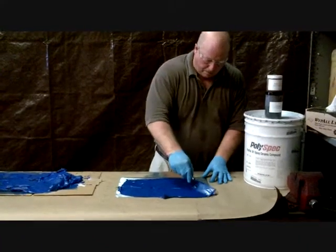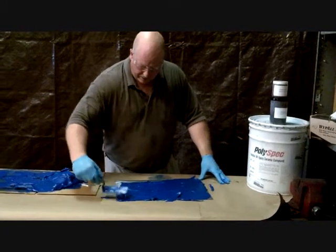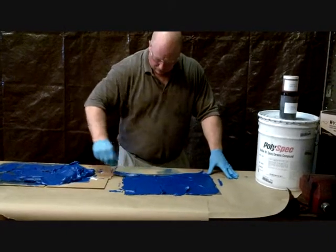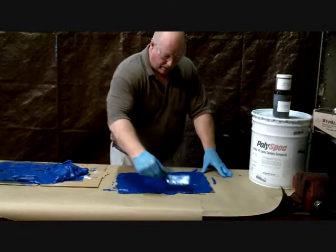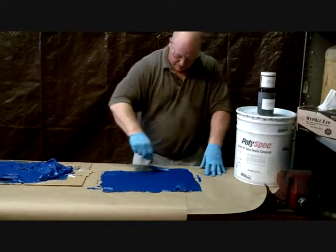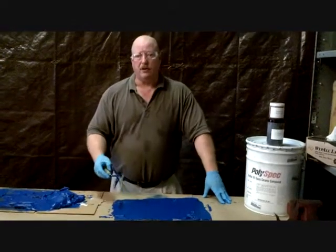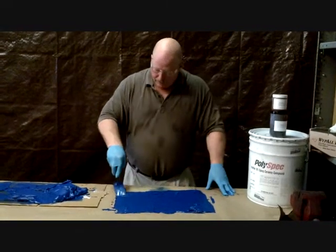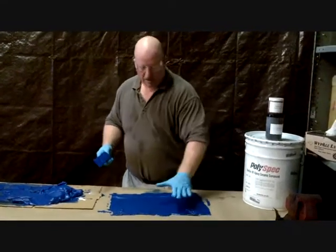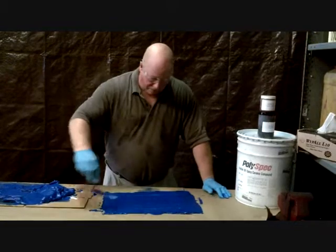It's very important to get it nice and smooth. If you're doing a pump or an area with wear and abrasion, you don't want a high area that sticks up, which can cause whatever aggregate is going through to start to attack it. You can work it smooth with your trowel. You can also take hand soap or Gojo and apply it on top of the material once it starts to cure to smooth it out — but be careful, don't do that if you're going to put any top coating on it, because you'll contaminate the surface. If you want another coating on top, lay a sheet of polyethylene over the coating, rub it smooth, wait for it to cure, then peel it off and it'll be smooth as glass.